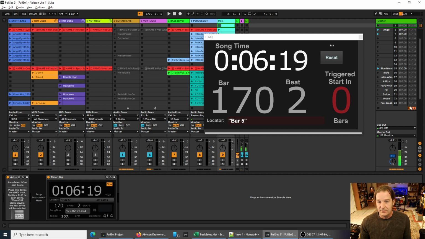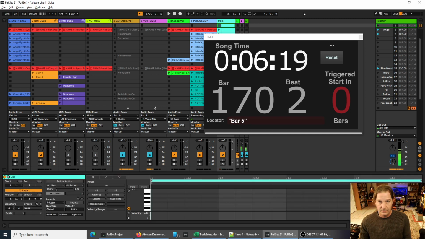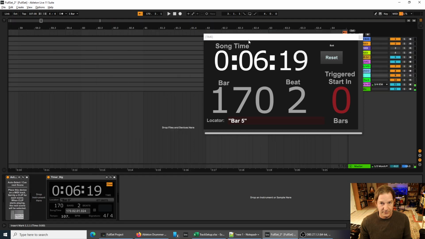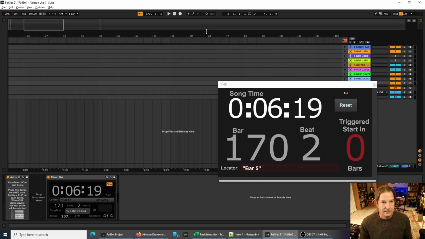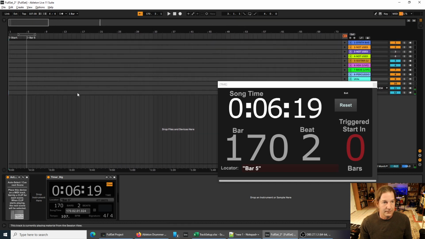Okay, so it's also got this locator message that you can set in arrangement view. Go to arrangement view here. There we go. So at 1-1, I have start.